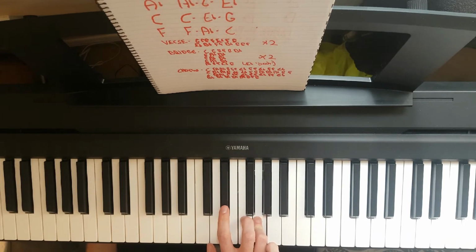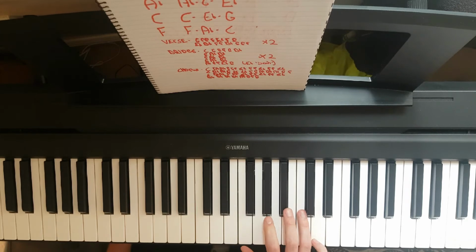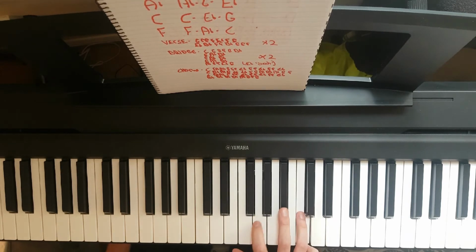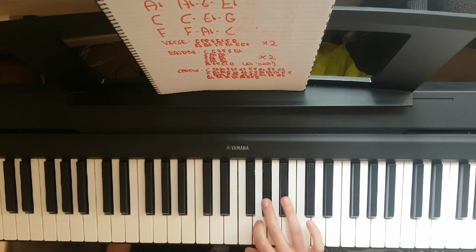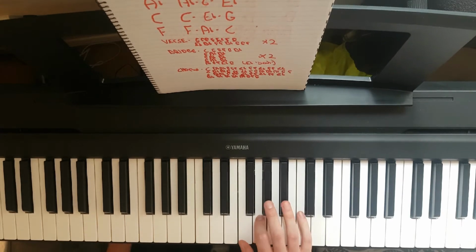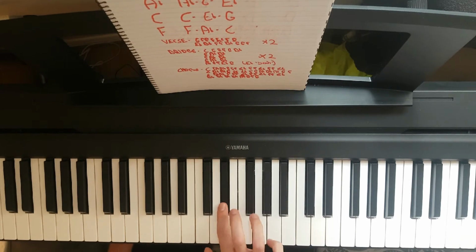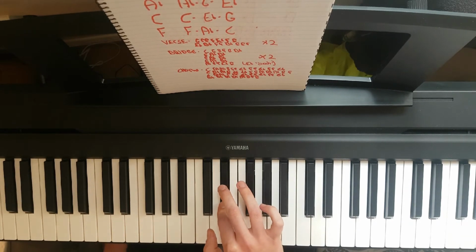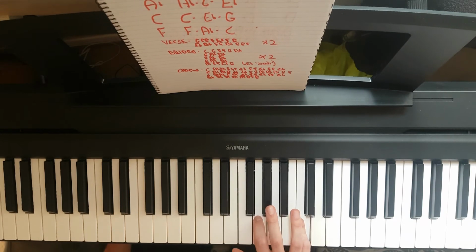And then if you want to put a "yeah" on the end, the E flat, yeah, as she does in the song. So again, C, G, G, F, G, B flat. And again, the bridge repeats itself. So that twice, two times through.